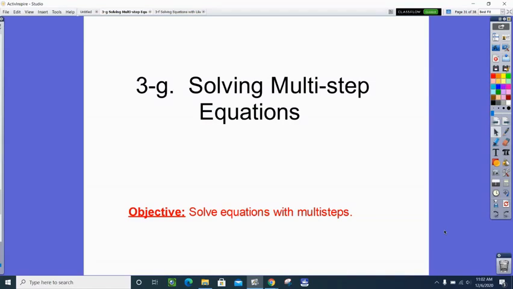So it's time to put everything all together here. And also, we might just see a little bit of weirdness happening. So today we're going to solve multi-step equations. They're going to have distributive property, variables on both sides, like terms. We're going to be showing all of our steps, and we're going to be checking our answers.